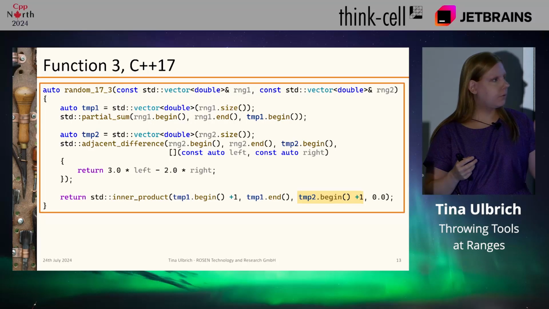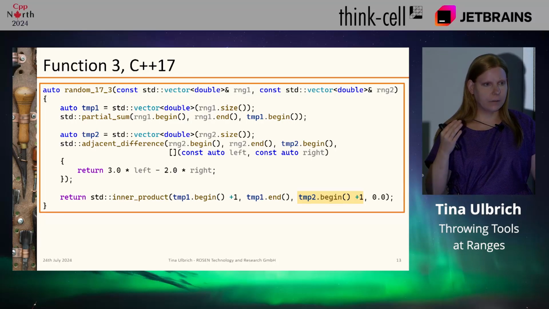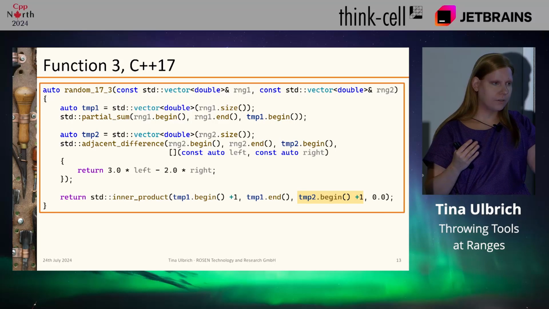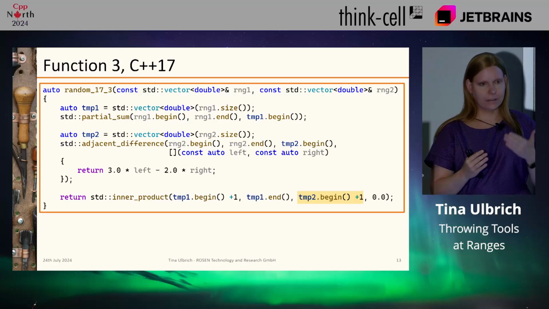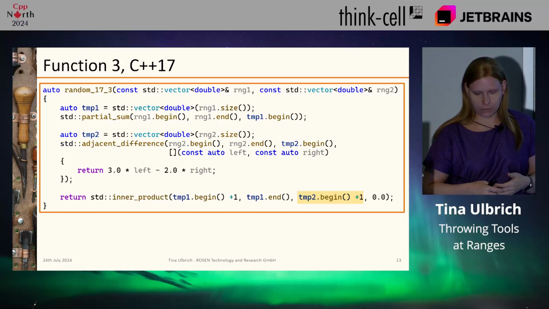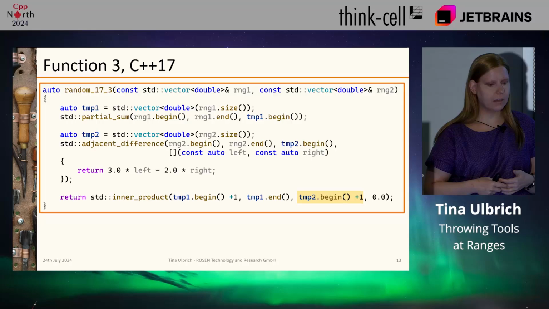But if you want to cut out the first element, you copy your entire vector in memory to cut out the first element that you don't need. And I don't know why it was done that way. I haven't done any research, but I don't like it. I think it's very annoying.